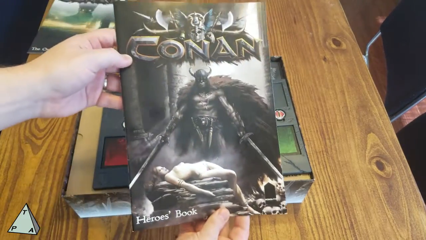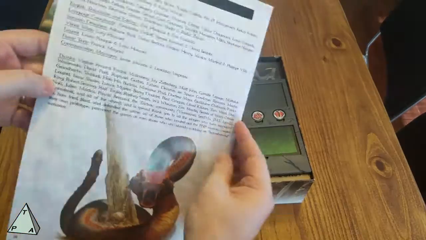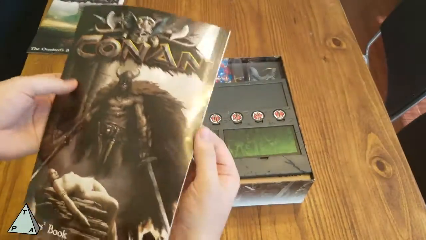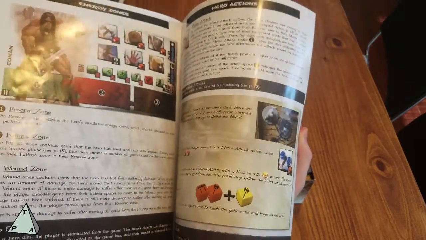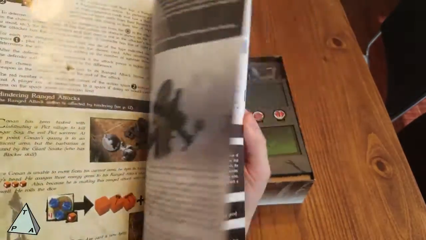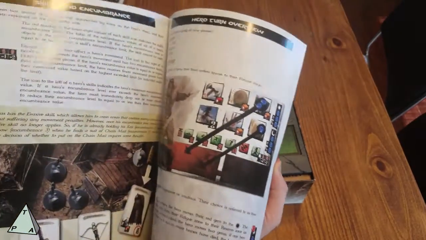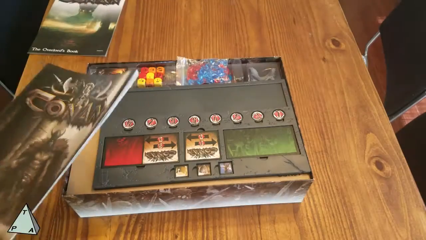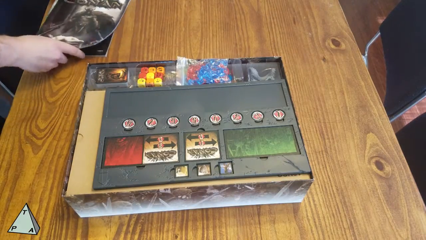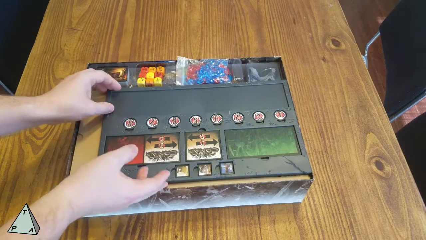This is the Heroes book. Again, artwork is just amazing, isn't it? Here we're going to have most of the rules of the game, how the tactical movement and fighting works, all the special abilities, the various dice rolling. Big text, pretty spaced out. It's not necessarily particularly difficult rules-wise, but there are, like all good miniatures games, a lot of nuances to the game, so you get a lot out of it.